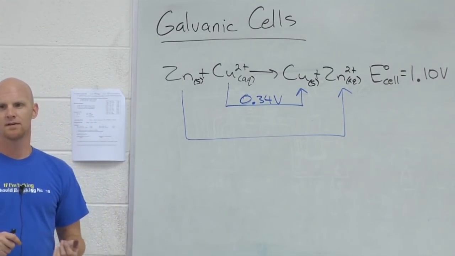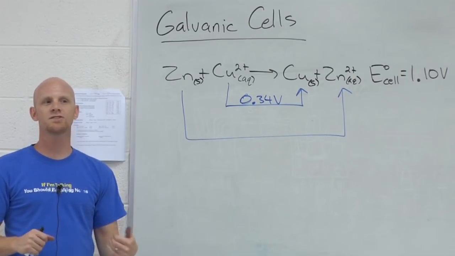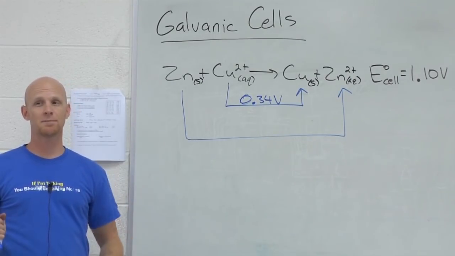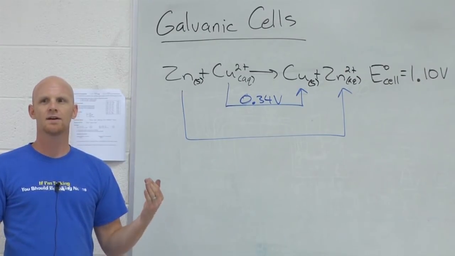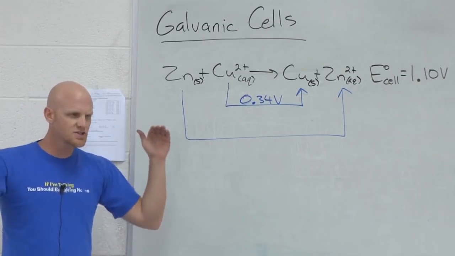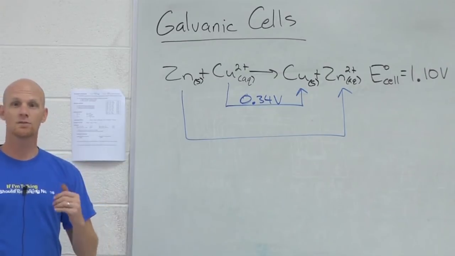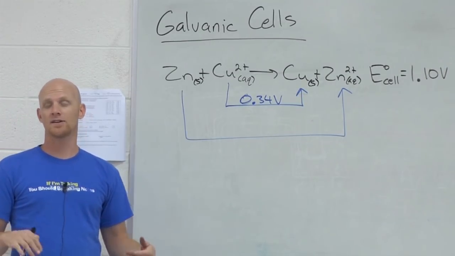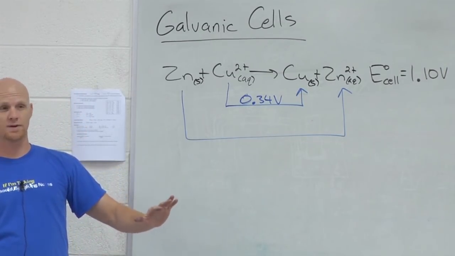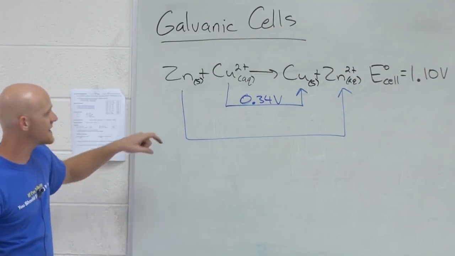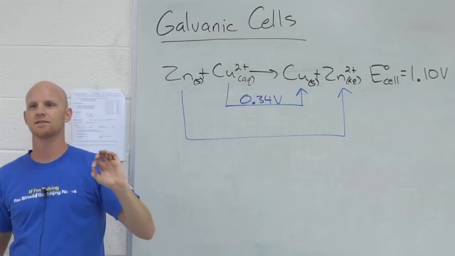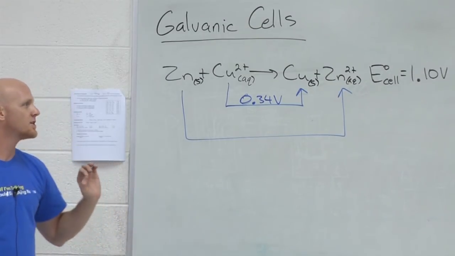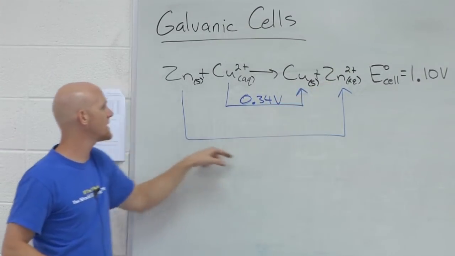Back in the day, some people published tables of reduction potentials. Some people published tables of oxidation potentials. And because it was such a mess, they standardized it and said, you know what, let's just do reduction potentials. And so most textbooks, that's all they give you. Now on a test, your teacher could give you anything he wants, right? So in this case, zinc turning into zinc 2+ is opposite of what's on your handout. Your handout has zinc 2+ turning into zinc.